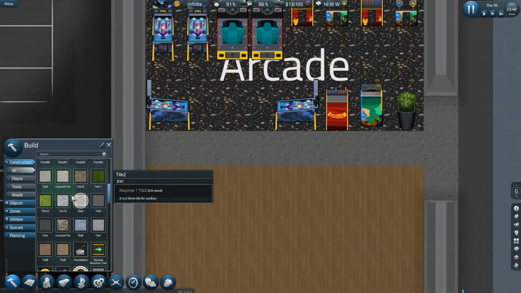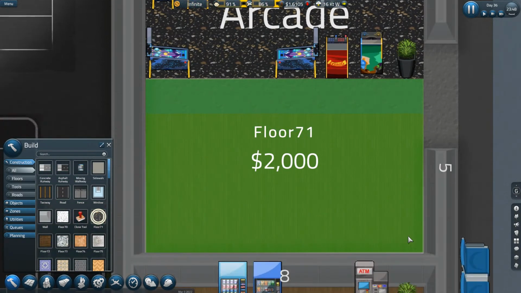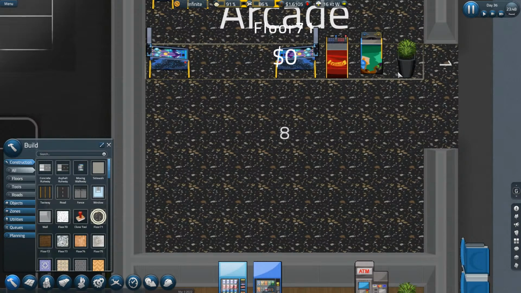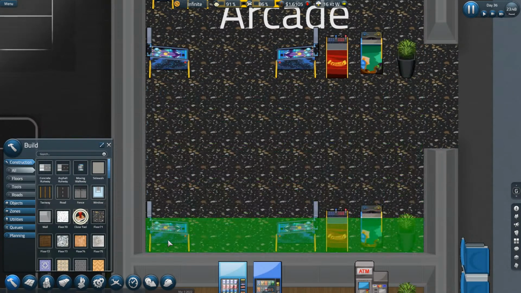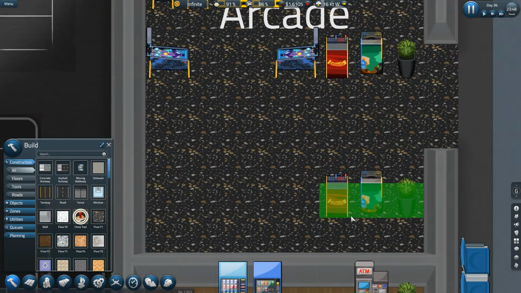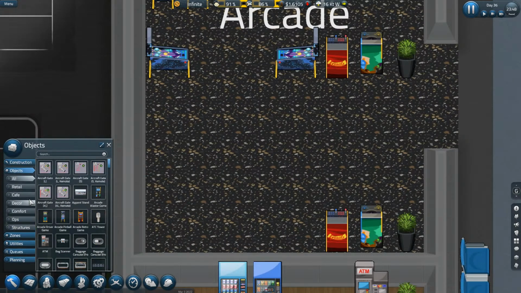Where's that cool spacey looking carpet? Is that this? I think that's good carpet for the arcade. Clone tool. Clone tool. Oh, you know what? I don't need... No. Clone tool. That there. Objects.